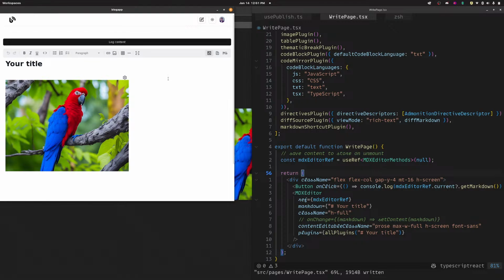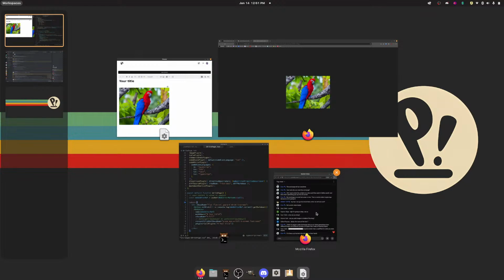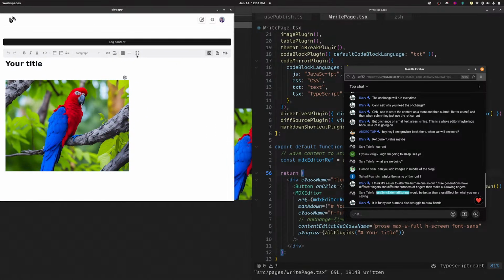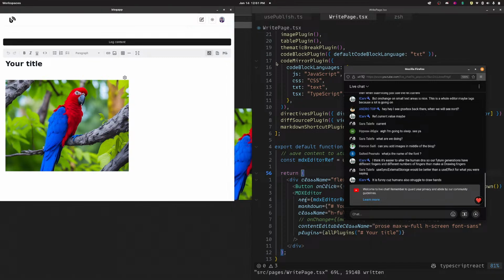So, yeah, I mean, this is going to be great because I can add this to all the different desktop app stuff I'm going to be working on. Now, let me also put this on live chat. So now, all right, we can log that. But what we want to do is be able to publish it.